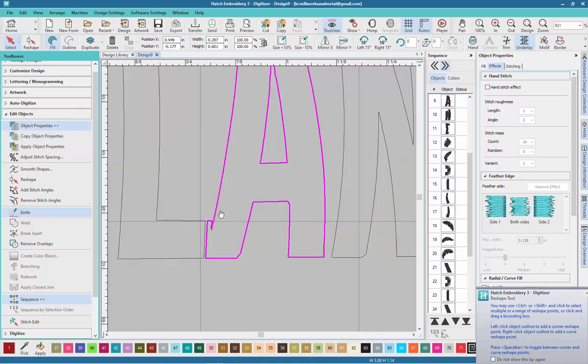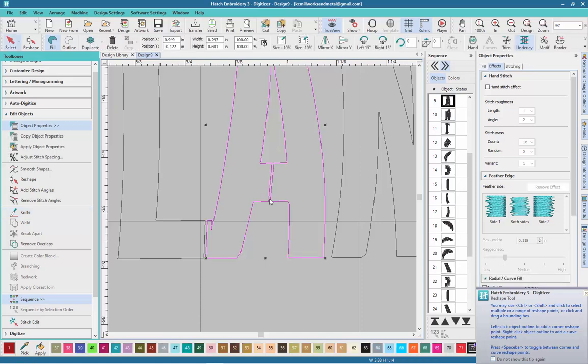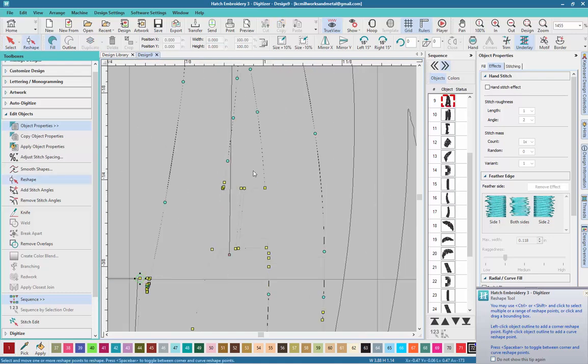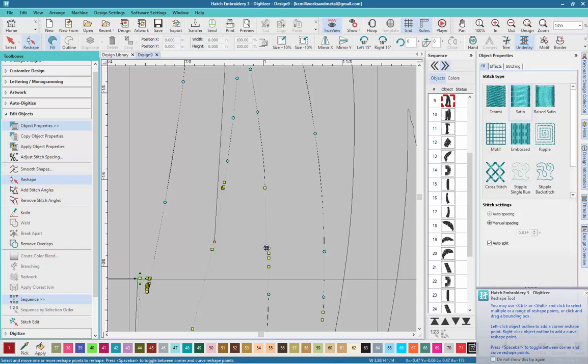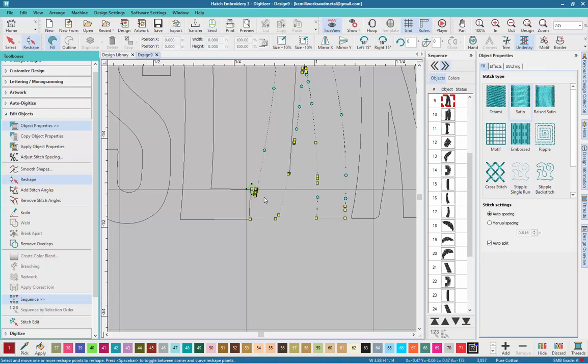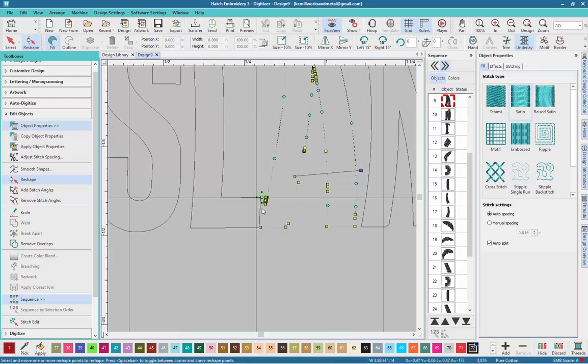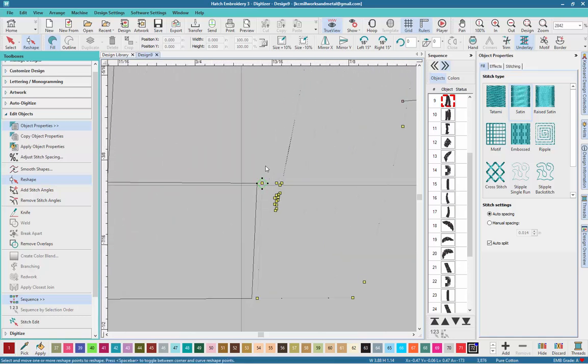And then let's go ahead and use our knife again with our letter A. We've done that before, right? And then we're going to hit the reshape tool. And remember, we're going to delete these nodes right here in the middle back to the column. And then, let's zoom out a little bit. We're going to modify our stitch angle. We're going to clean all these nodes up over here.